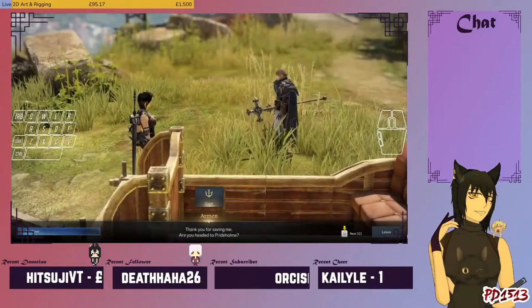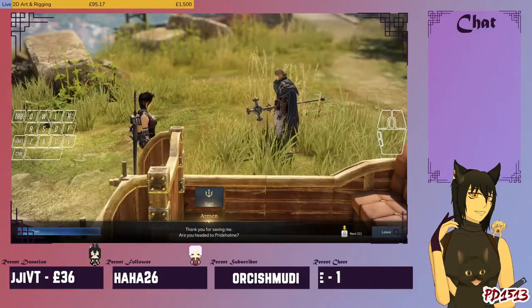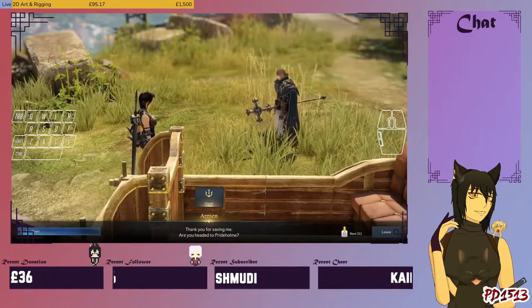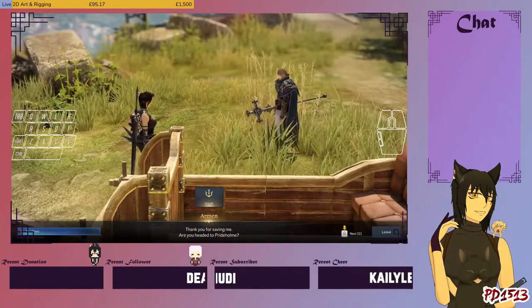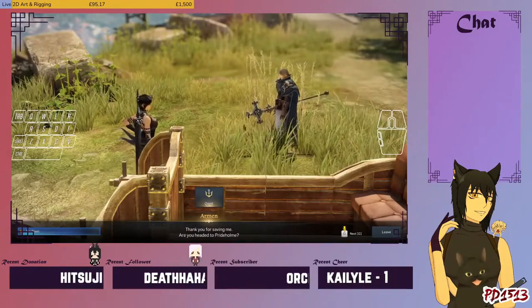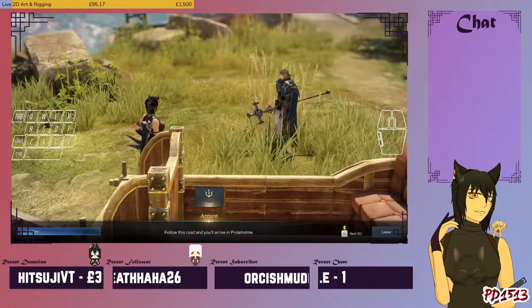Thank you for saving me. Are you headed to Prideholm? His name is actually Armin. No. Oh god, no. Yeah, I'm heading there. Follow this road and you're right in Prideholm.